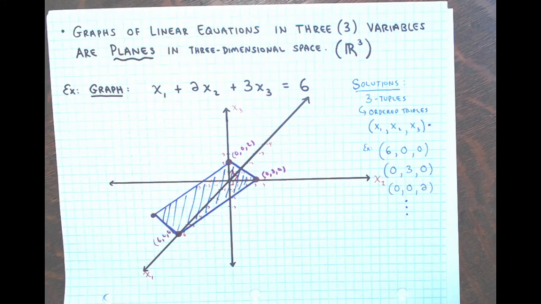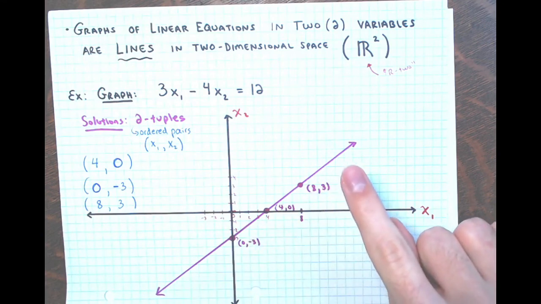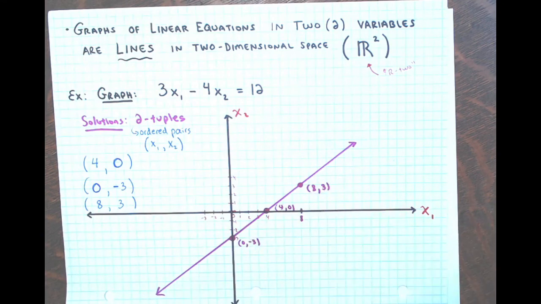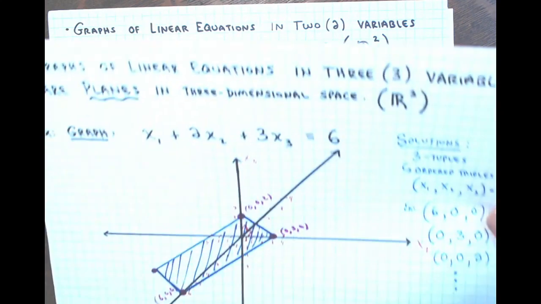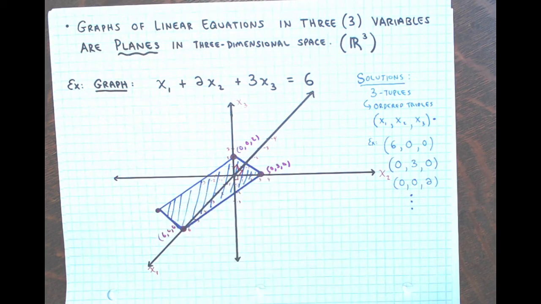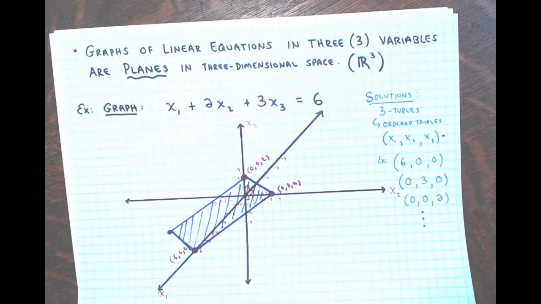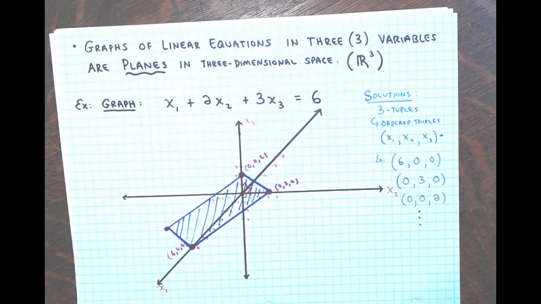And one other thing to say is if you're looking at a graph in 2 dimensions with 2 number lines and the graph isn't a line, then the equation can't be linear. If you're looking at a graph of something in 3 dimensions with 3 number lines and the graph isn't a plane, then the equation wasn't linear. Linear equations have to have graphs that are lines in 2 dimensions, planes in 3 dimensions, just a single point in 1 dimension. But if it's not one of those things, then the equation wasn't linear to begin with.